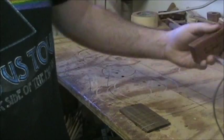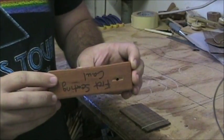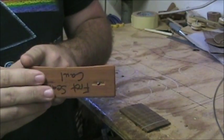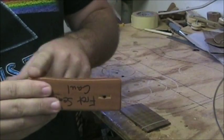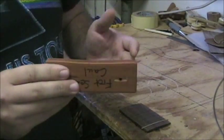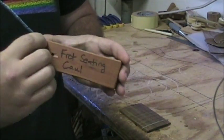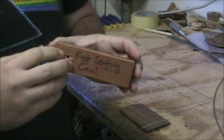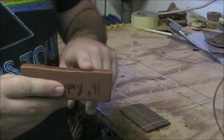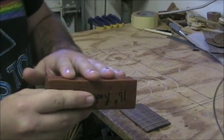So taking the radius fret caul that the instructions are for in the article section, it's really easy to make. Just a brief rundown: all you do is cut a little swath in here that matches the radius with the bandsaw. The way that I did it was I took one of my radius sanding blocks and butted it up to the other side, and I drew my radius on here. I took the bandsaw and cut out as much waste as I could, getting me up to the line but not actually across the line.